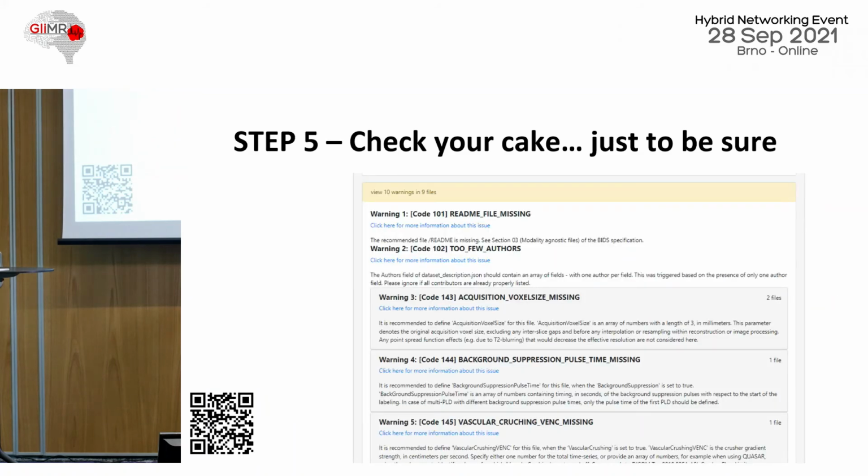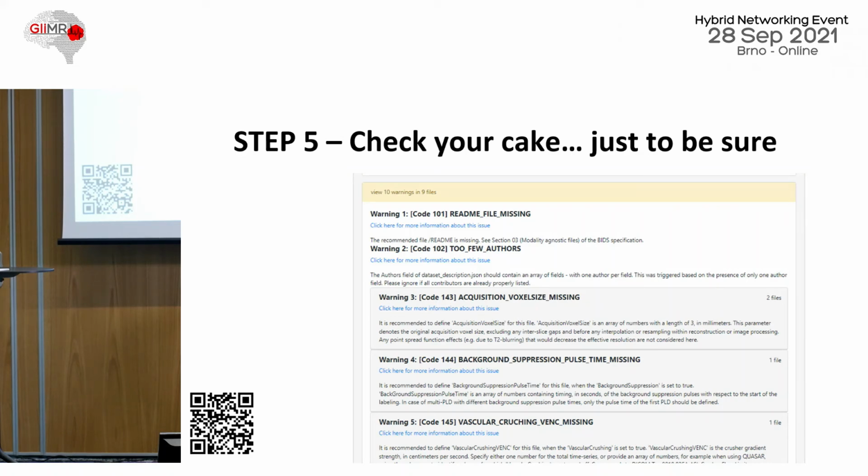And then you have the warnings. The warnings are a little bit more like I said with the participants file. If you don't have the info, okay, don't add it, don't lie on it. It won't help anybody by just putting a value in it just because you want to make sure there's something. But add it if you have the information, because it can be very helpful.